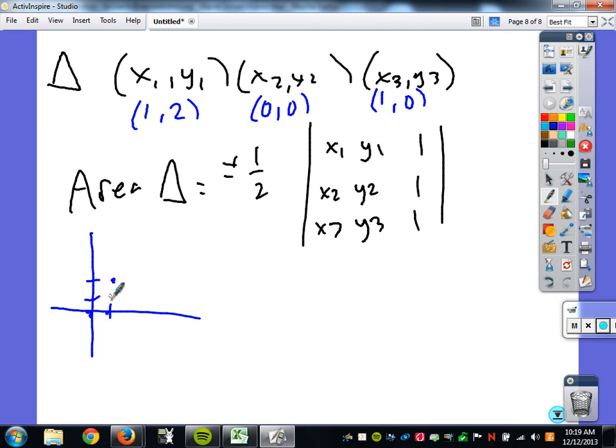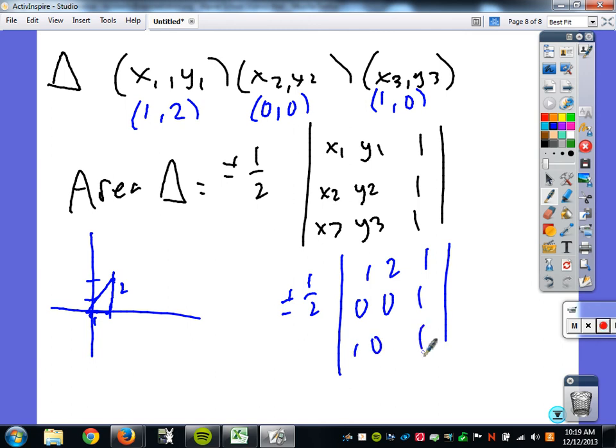And then notice we can already see the area of that triangle, can't we? What's our base? 1. What's our height? Oh, excuse me, 2. So 1 times 2, that's 2. What's the area of that triangle going to come out to be? 1. So notice when we plug this in, I have plus or minus a half, 1, 2, 1, 0, 0, 1. This is going to be faster to do not in the calculator than with the calculator. Can anybody tell me why? There's lots of zeros. Look at that row with 0, 0, 1. That's easy, just use a minor cofactor and get it out of the way, right?